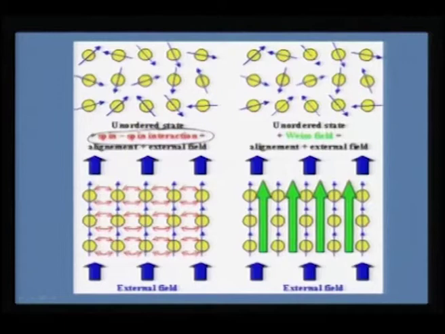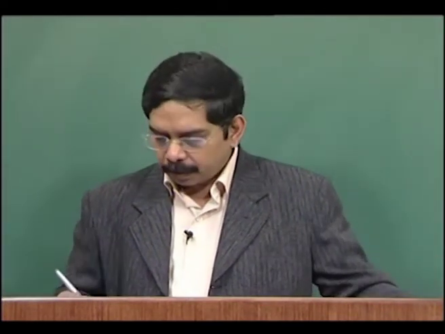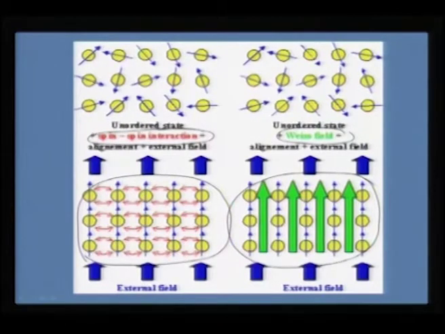So all these neighboring spins do interact, and therefore there is a net moment that evolves from an unordered state to an ordered state, and that is actually coming through the external field. It can also be viewed as a Weiss field, where you do not take into picture the spin-spin interaction, you just force whatever be the state of the moment using a Weiss field. Weiss field means the external field actually takes care of overcoming all the other barriers, therefore you let the external field do the job. So this is called a Weiss field.